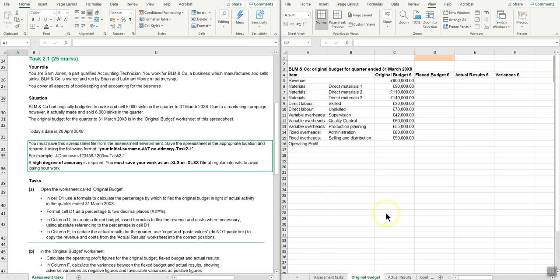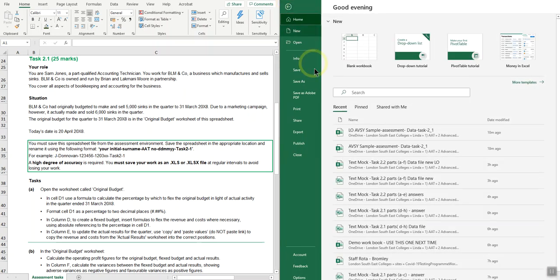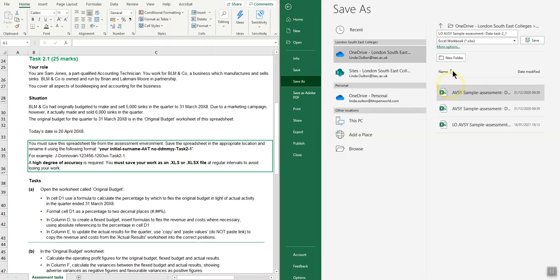Okay, my first instruction, I've read the scenario information here, and the first instruction is that I must save the spreadsheet with my initials, AAT number, date, month, task 2.1. So let's just quickly do that. What does it say?